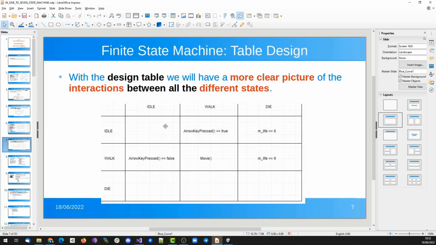In the case of idle, there is no action, because for the moment we understand that we are not going to do anything there. There is no action here, but in the walking state there is an action. So when the row is the same as the column, here we would put the actions that the game is going to perform for this specific state.